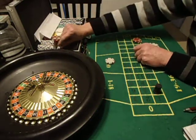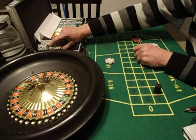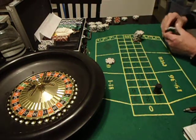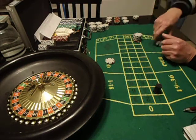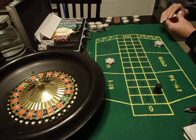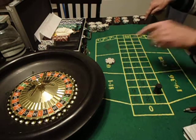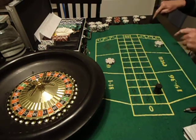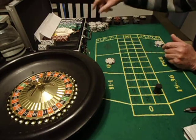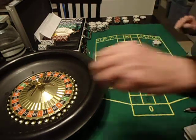I'll pay myself out with $15 to $12. I've got to split up these bets so I can actually rebuild them. We had a $27 bet — I'm leaving a $4 bet on black, a $13 bet back, a $6 bet back, and $6 from here. The $4 is gone, so I put $4 in the kitty. We're going to roll. Second bet on odd, first bet on black again.